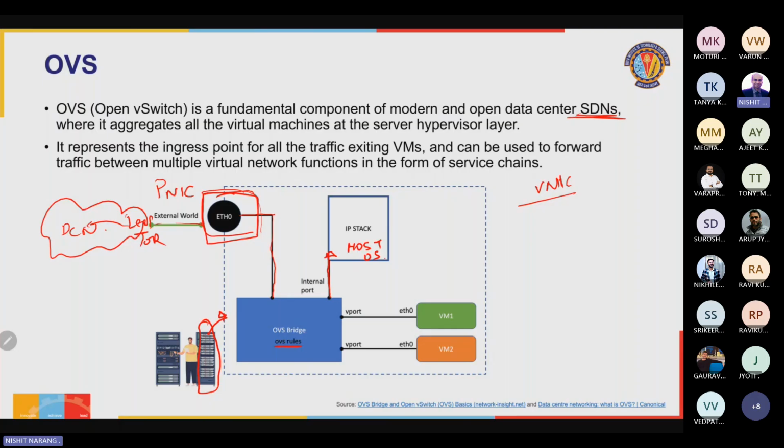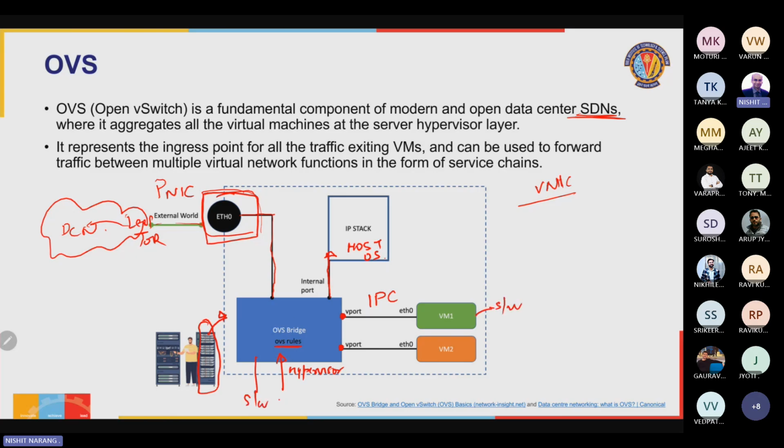But traffic which is meant towards the VMs, right? So remember we said this is part of your hypervisor. It can be sent using virtual ports, V ports. You can think of them as some form of IPC, inter-process communication, because in reality, this OVS is also a piece of software and your VMs are also running in software.